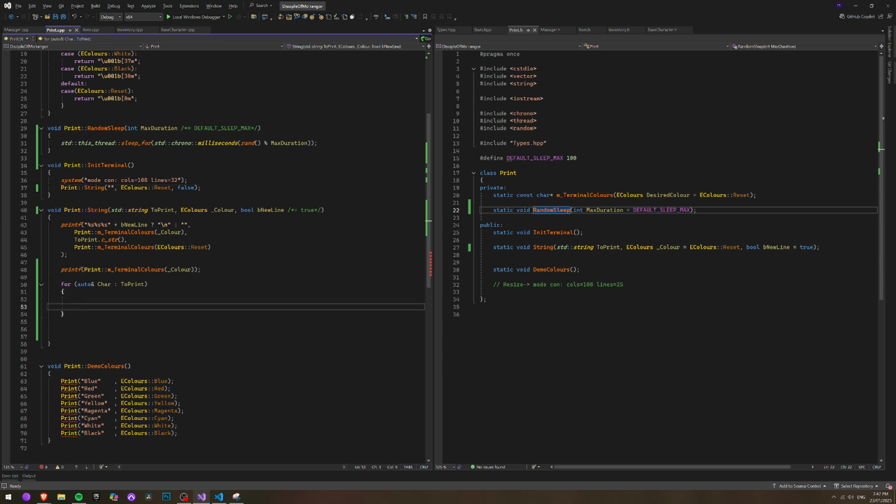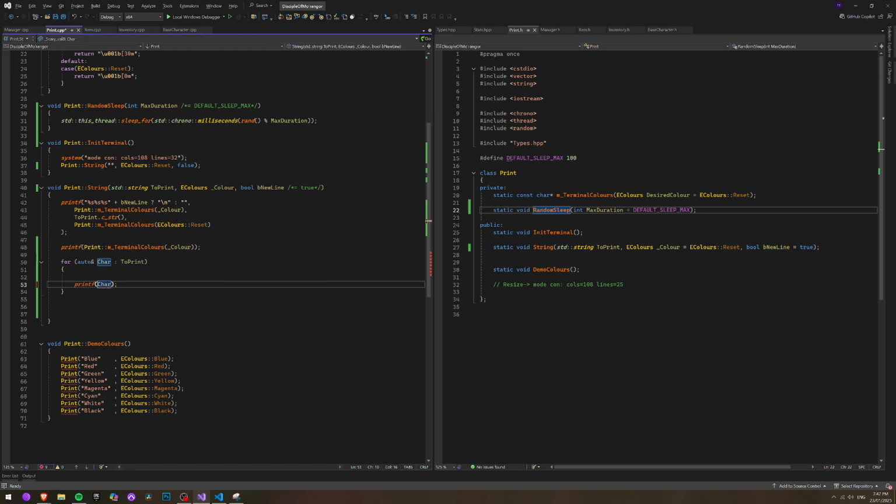So then, can you just printf the character? Does that work? No? I forget.